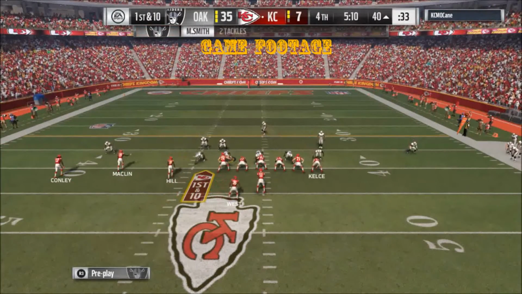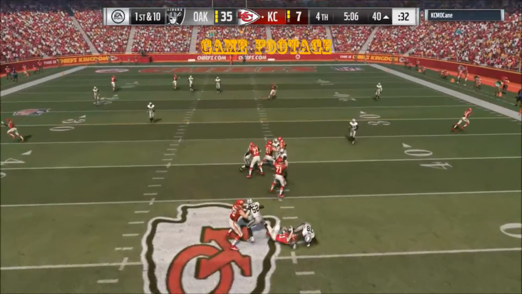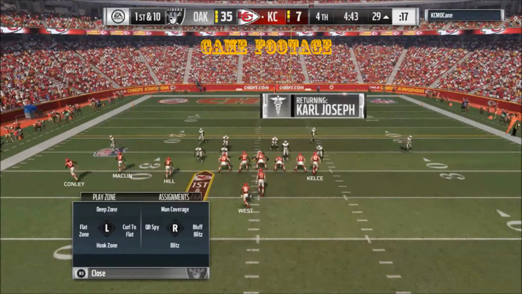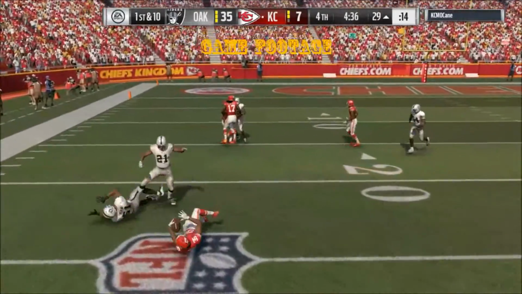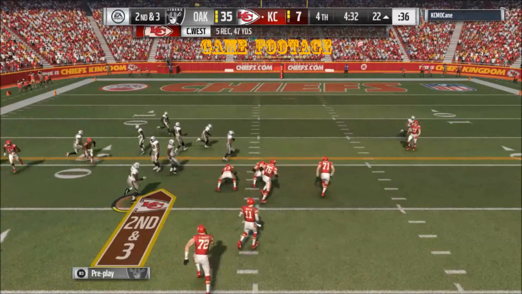And now they're in the hurry-up. Quick pass play there on the slant, Charles. Works out well for the offense. The offense loves it. The defender hates it. Now a first down throw. It's Smith. He's got it to West on the dump off. 7 yards on the play, and it's a 2nd down.